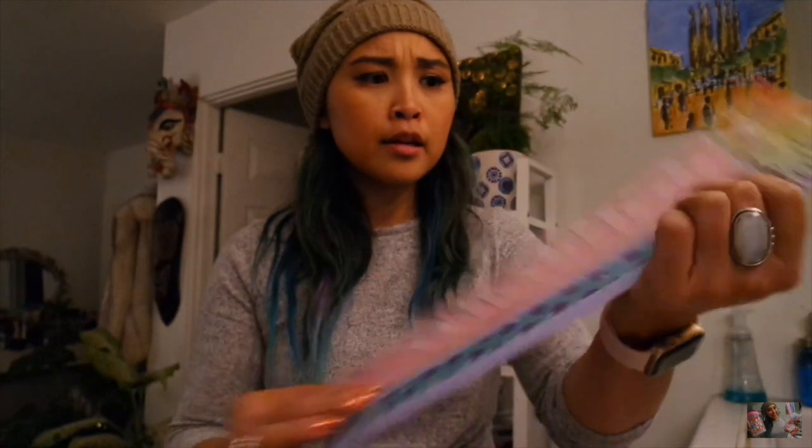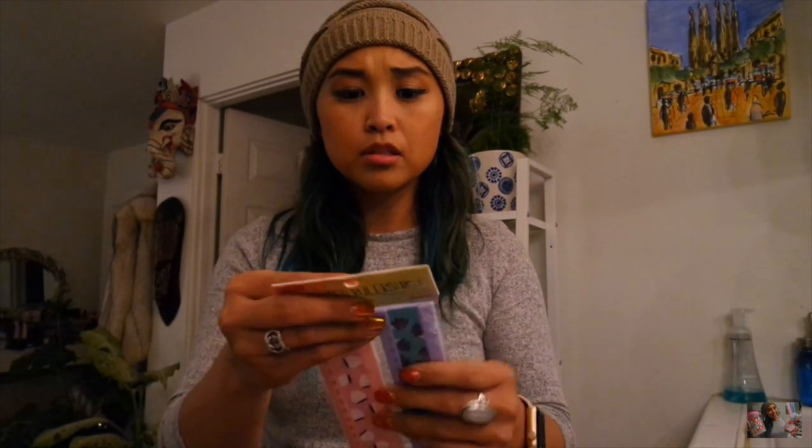I've been working on it since yesterday, which is kind of late, but I've been ordering a lot of things off of Amazon and it's taking a while, but I wanted to show you what I have that I thought would be perfect for bullet journaling. I always like to experiment with different things and see if I like it or not. So the first thing that I got is a ruler set, and this one was $1.50 for 2, so I thought that was such a good deal.